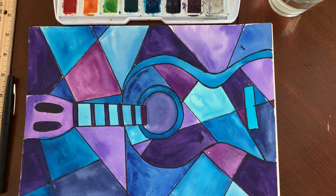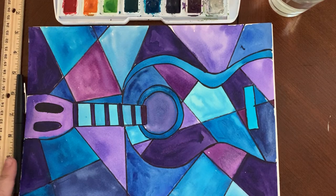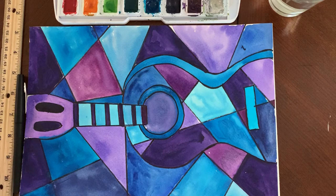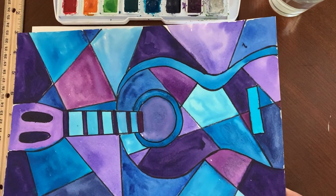So what you're going to need is a piece of paper and a ruler. Right here I have one. And a pencil. I'm going to use a pen so you can see mine. And I am going to paint mine with watercolor. But if you don't have watercolor, you can get your crayons, but you need to only use purples and blues. So as many purples and blues as you can find, that's what you're going to need for this. And if you have watercolor, you can do it with watercolor. If not, crayons will be just fine.